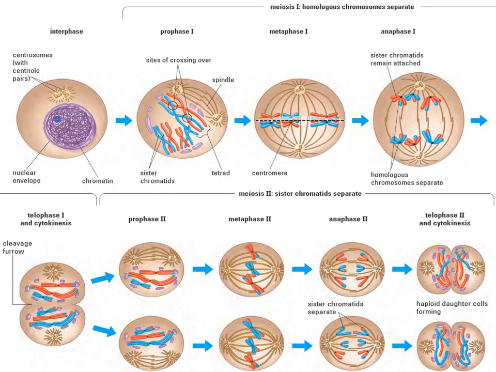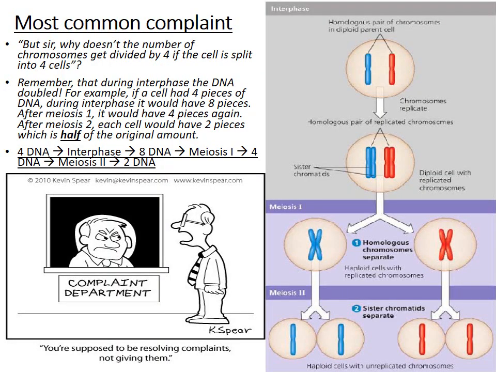So here you can see the entire process. I recommend that when you're studying meiosis, you start off by looking at the process holistically, so all the steps together, because it's a nice, easy way to embark into the journey of understanding meiosis. You can see how each step goes into the other. And you can also analyze the key terms, the key words, all in one area. So what I kind of explained earlier was about that replication that happens.